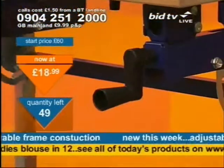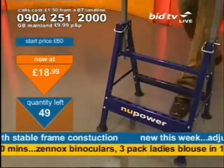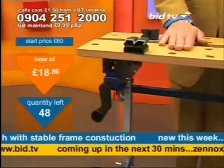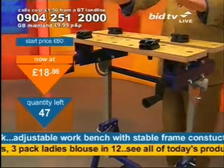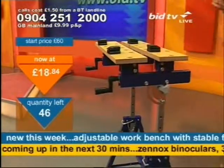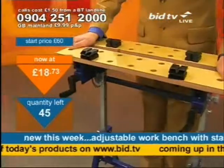Quick as you can — this is one that adjusts to your height and your size, so you don't end up bending over all the time. If you want any sort of workstation or workbench to do any sort of DIY work — put the wood on there, clamp something in — this has got to be the one to consider because of the height adjustment. In terms of sturdiness, some of the cheaper ones, look at the price on screen — some of the cheaper ones normally are not so sturdy.